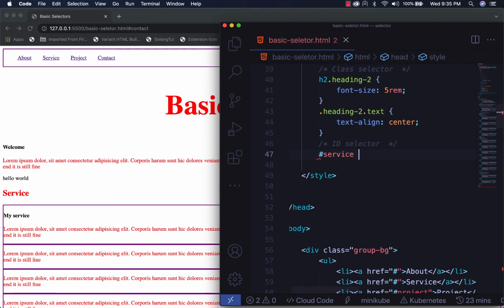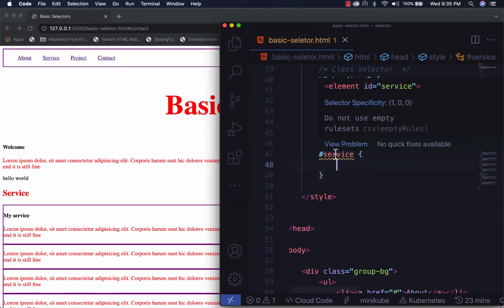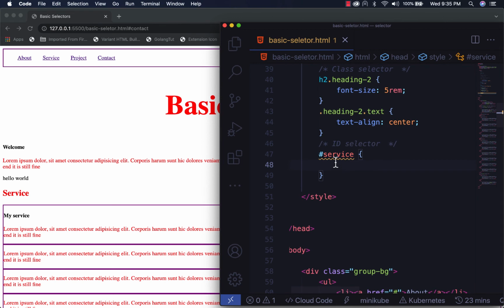And IDs are unique to your HTML document, meaning when you name an HTML element, giving it the ID services, you should not give any other HTML element that same name. You should give the HTML element a different name. That's the reason why I'm saying IDs are a unique kind of selector. If you also give it to another element, it will work, but it's not advisable, based on how the CSS documentation says ID is supposed to work. All right, so we are saying target any HTML element that has the ID called services.